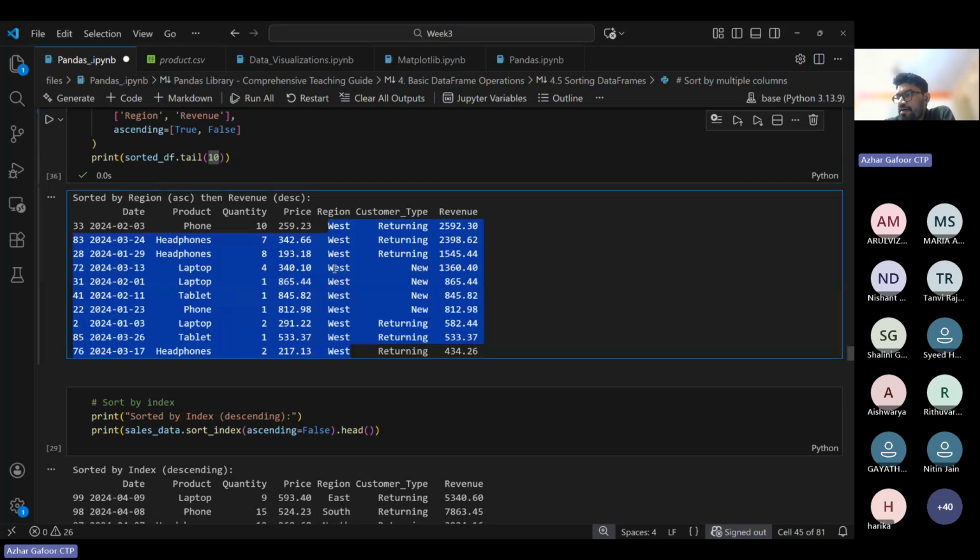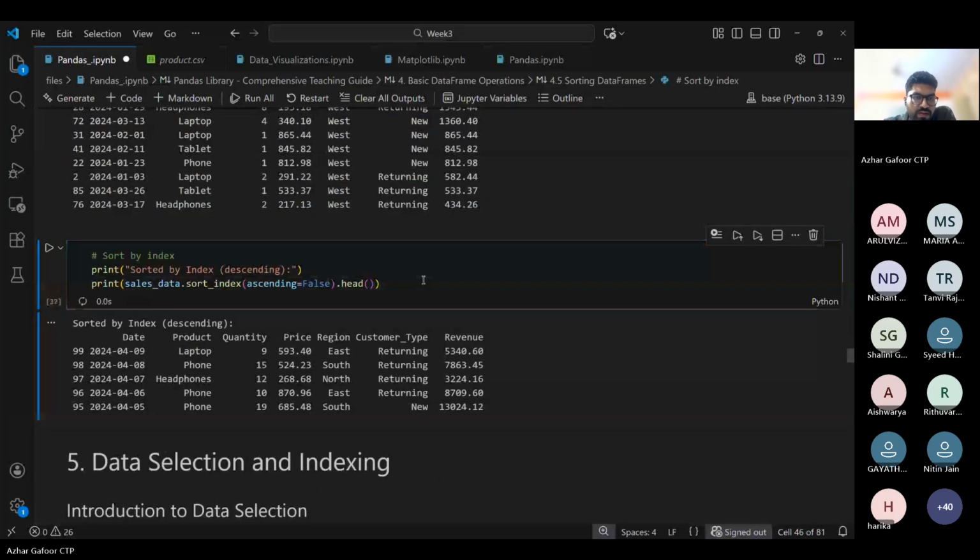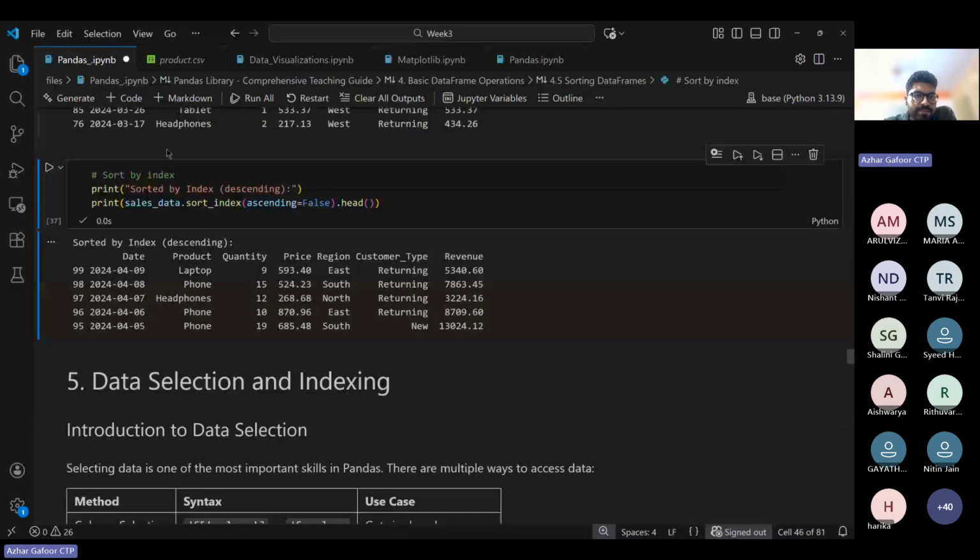West comes last in the order, like east, north, south, then comes west, and the revenue in the west region is sorted in descending order. All right.